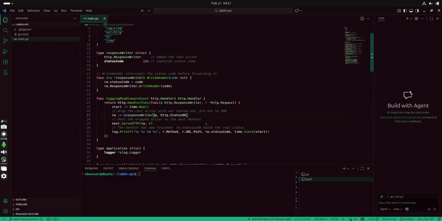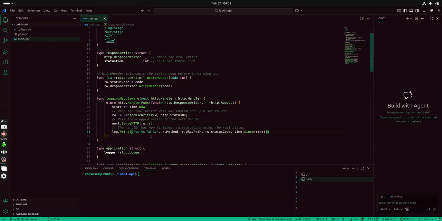Then I pass the wrapped writer to next.ServeHTTP right here. After the handler finishes, I log the HTTP method, the path, the status code, and the request duration. This way, every request is logged.